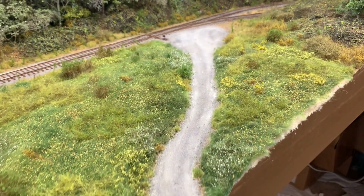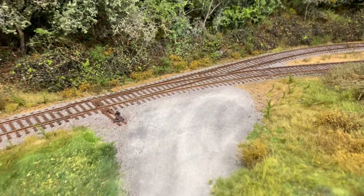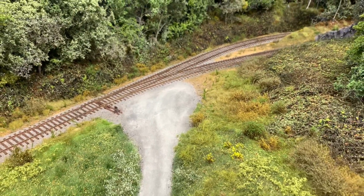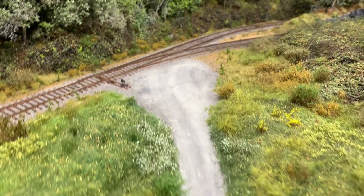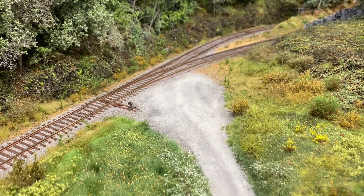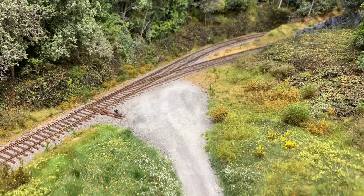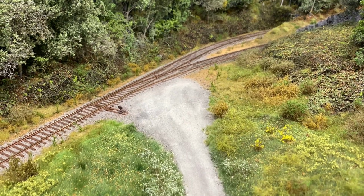So I think I got the gravel road the way I want it, including the parking lot there. It's not perfect, it's not my best work, but we're learning, and it looks pretty good. I tried to make some dust as if trucks were turning around or whatever here. I've got one more trick up my sleeve I'll show you, and then I'll take a zoomed out view of the whole area and show you what we've done.